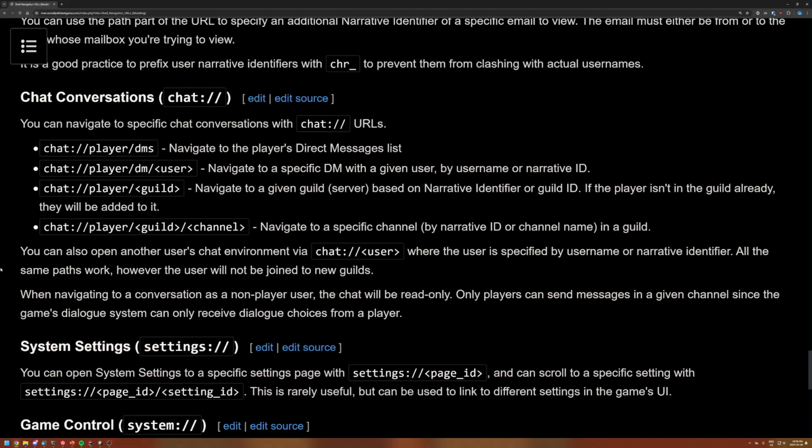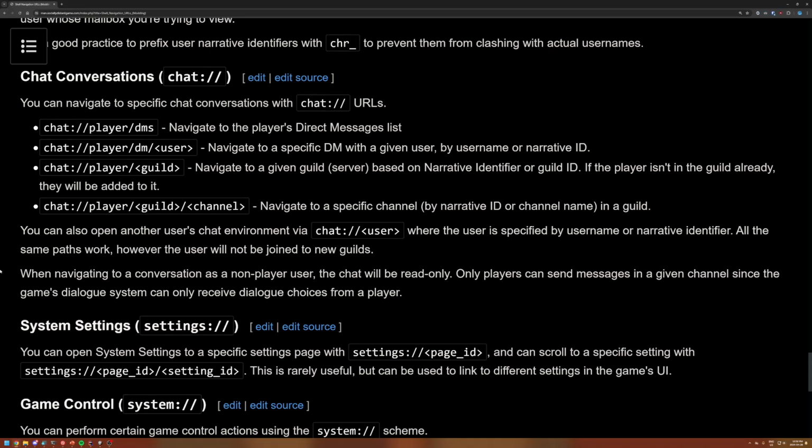The only thing with that is, with a player, you can navigate to any chats that the player can join, and the game will automatically join you to them. So if I were to link to a guild, it would automatically join that guild, which is going to make programming the game a whole lot easier, by the way. But for an NPC, if you try to join a guild that they're not already in, it won't join it. If you try to open a DM they're not already in, it won't do it. And if you open an NPC's chat conversation, it will be read-only for the player. They won't be able to send messages, and that's by design.